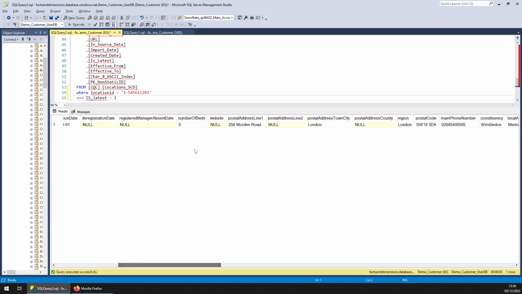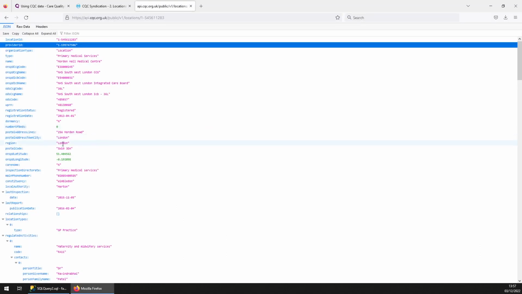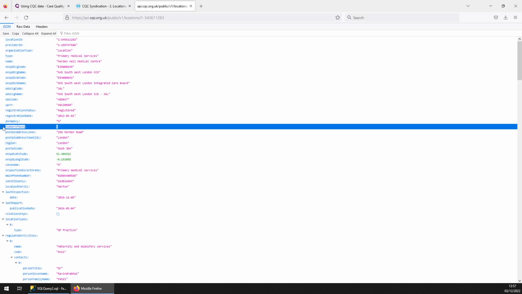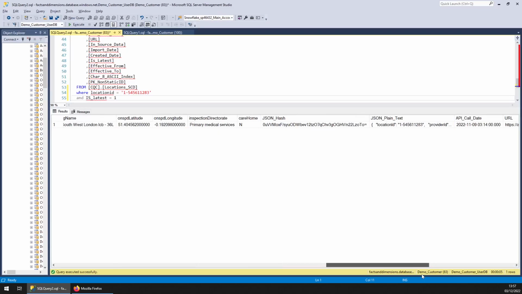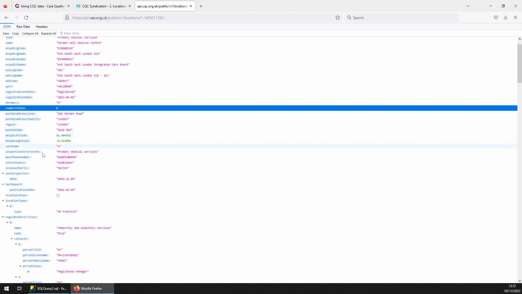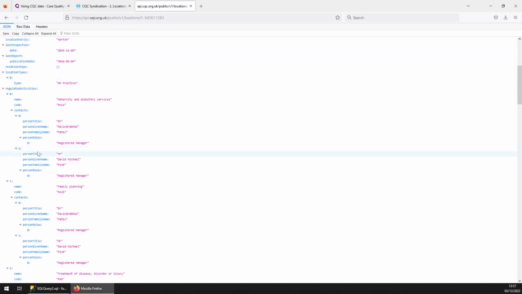Okay, so like number of beds. Oh, I forgot to mention that earlier. Number of beds, very, very useful indeed. I don't know if that's fully filled in, but I think CQC are working their way through all the locations and populating that field. But of course, when that's finished, absolutely brilliant. So that's all that.